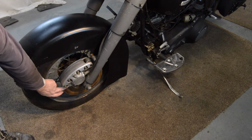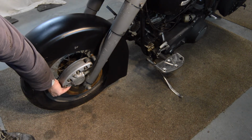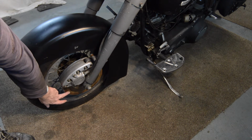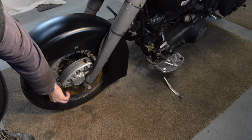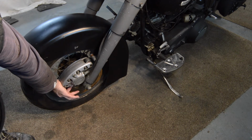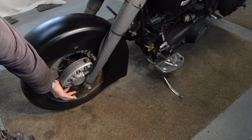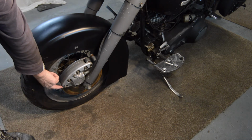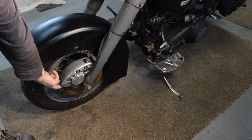The disc is superficially rusty, superficially light scoring, but no huge wear lip or anything on it. In fact, that's hardly got a wear lip at all, I don't think. Certainly usable. So I'll have to investigate what to do with this.